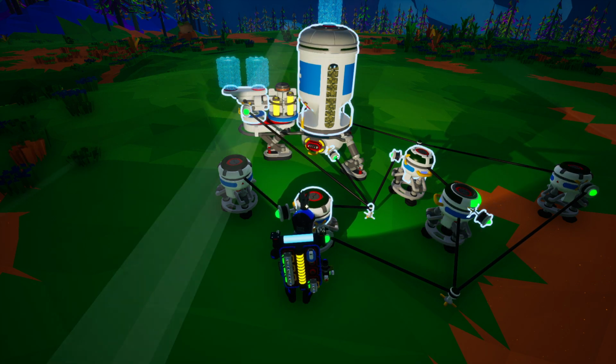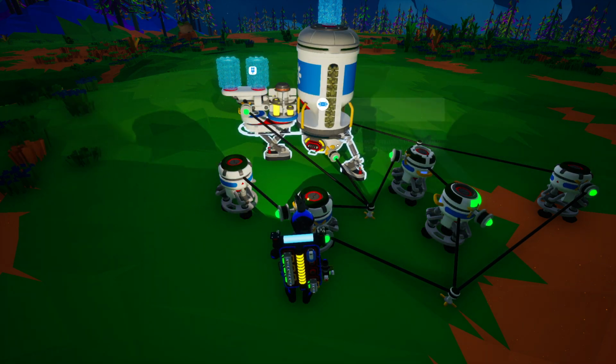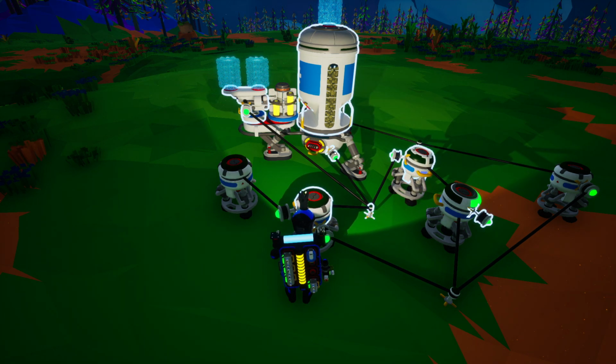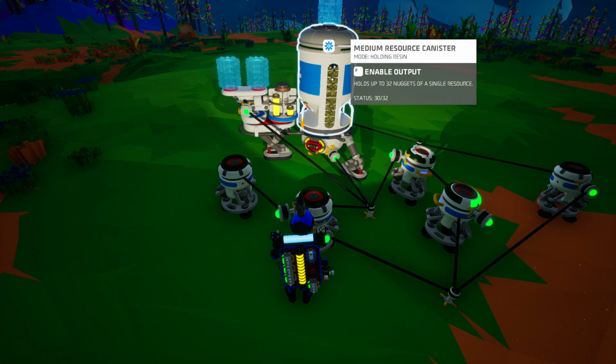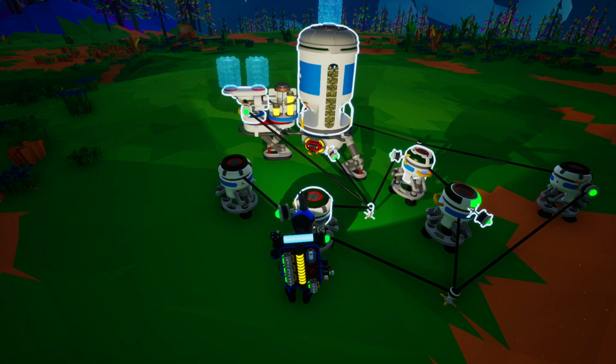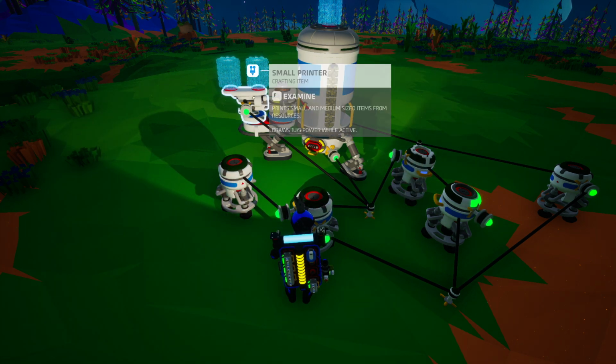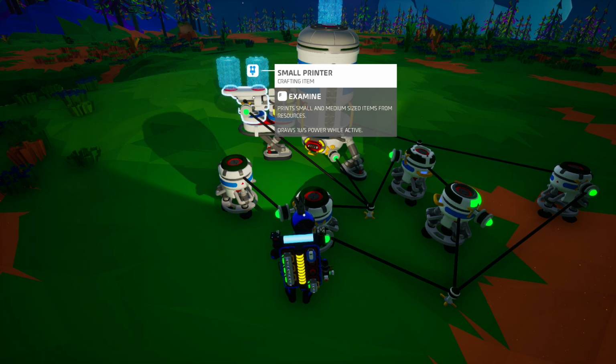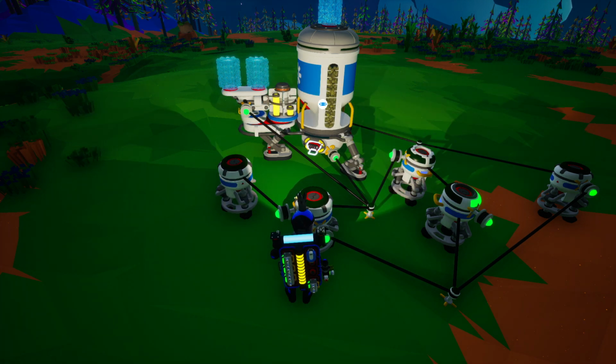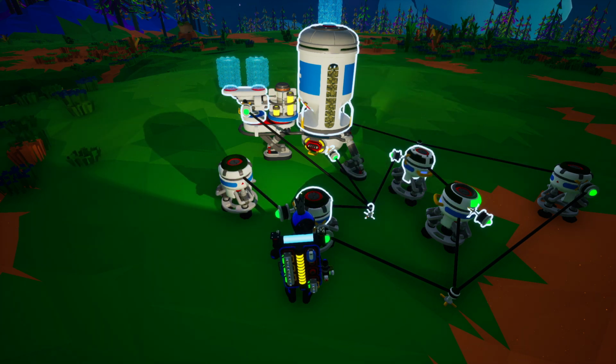The reason that we need it going to the platform and the printer is that we want to trigger the platform firstly to change all of the canisters to output mode. That pin is also going to trigger the printer. But we're actually not ready to trigger the printer yet, because at that point in the process there are no resources on the printer. So the second pin just immediately disables the printer from running.